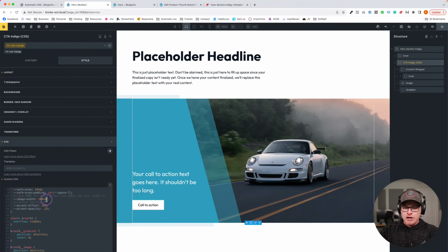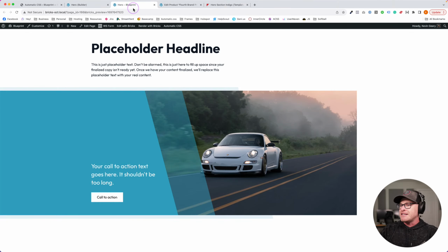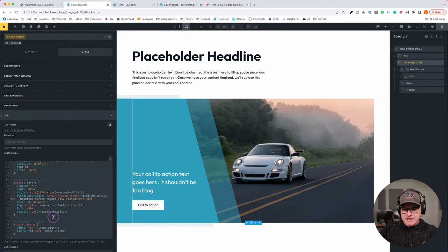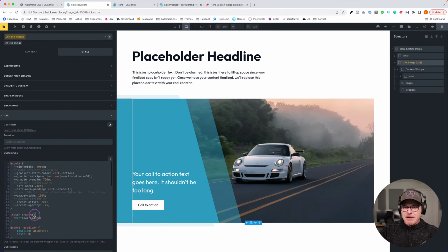I'm gonna set this back to 100%. And it's gonna go back to looking like this. Now, there's another pseudo element back here. I don't know if you guys can see it because it's super light. I'll make it obvious, okay? It's called the accent offset, which is right here, okay? And it's background image. Okay, it's using a gradient as well. Let's make its opacity 1. Maybe that'll make it more obvious, okay?